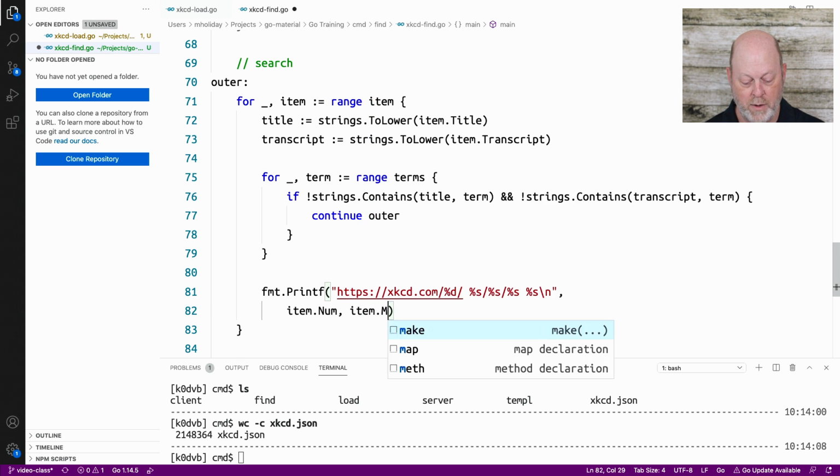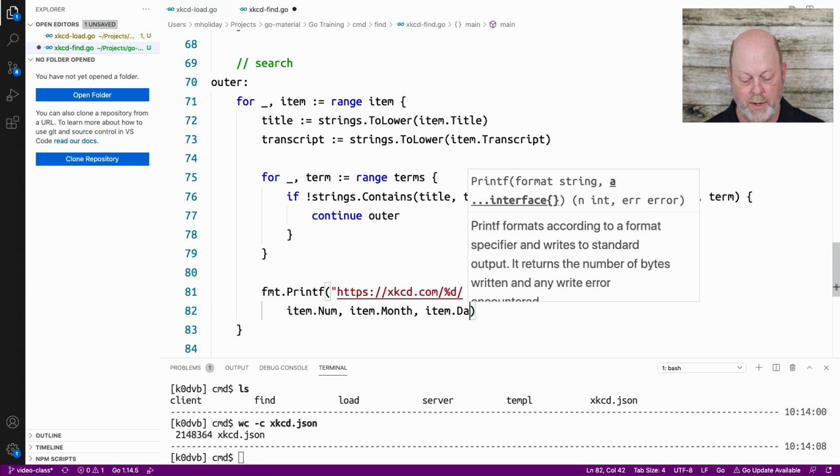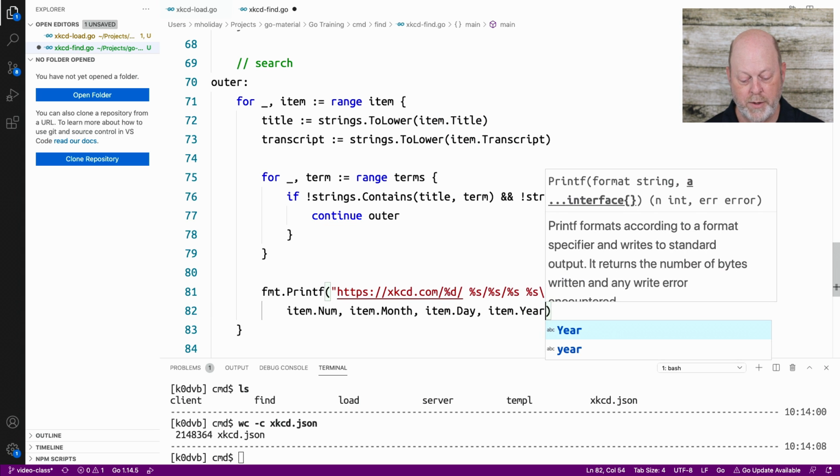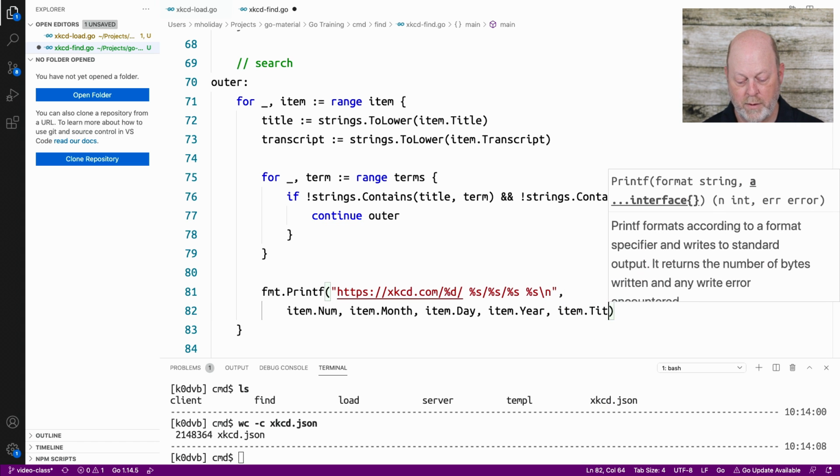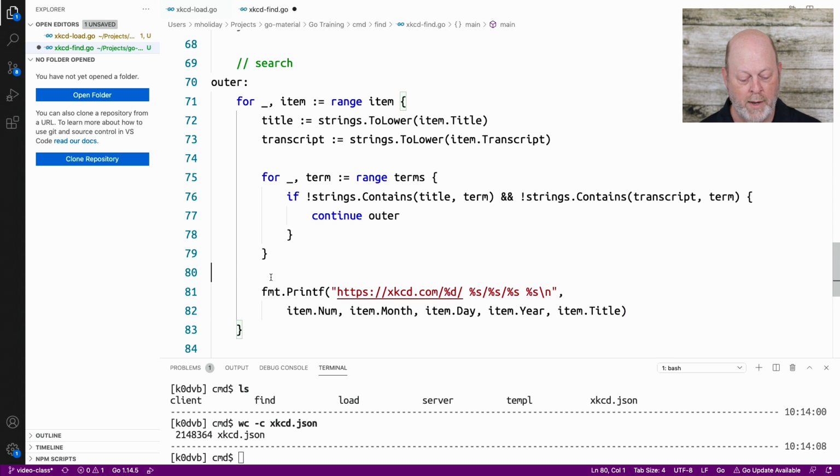And then I have month, day, year in American notation. And then finally I have the title. So I'm going to print out what I showed in the sample: the URL, a date string, and the title of the comic. And if I wanted to, I could quote that so it shows up in quote marks, because this is a printf.